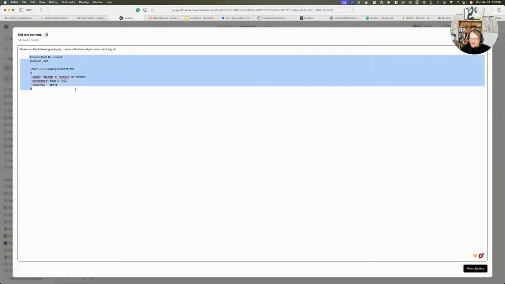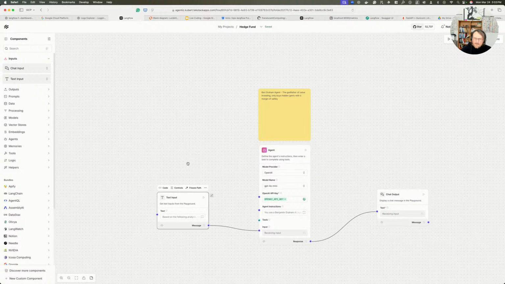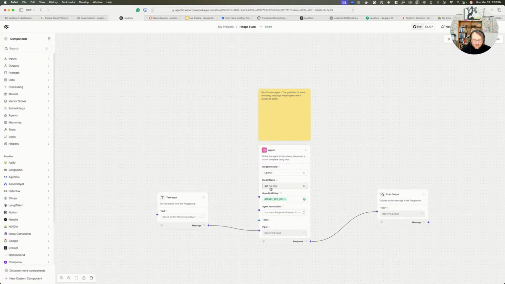So I'm not going to run this, obviously it's not going to run, but the idea here is that we have the ticker variable here and we have the analysis data variable here, which is going to come from the financial services data set. I'm just going to throw it here so I have it for reference. I'll screw the formatting right now. All right, so let's just create a couple of variables right now.